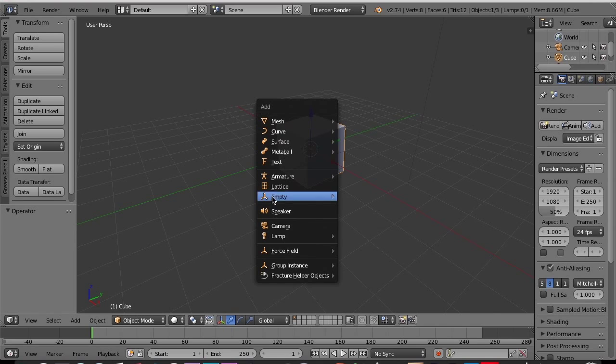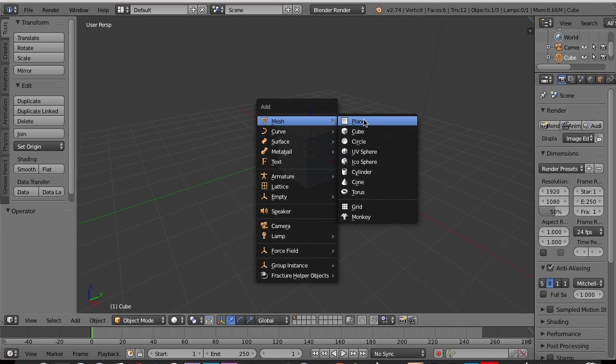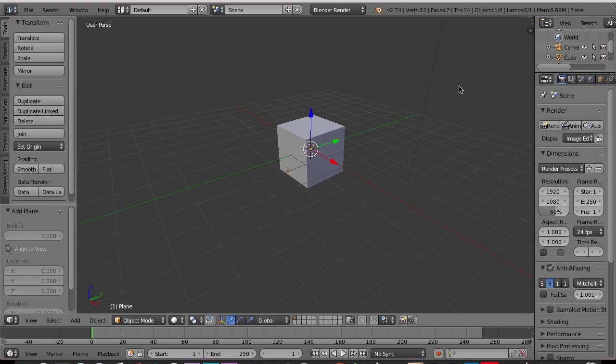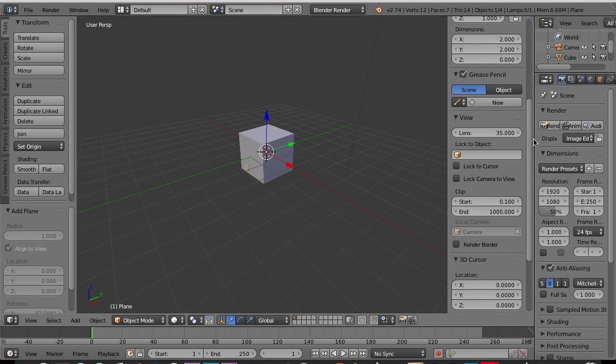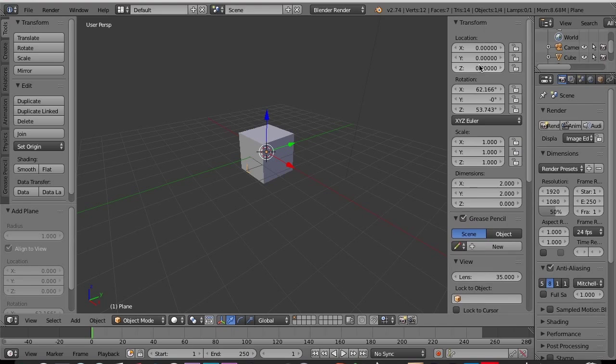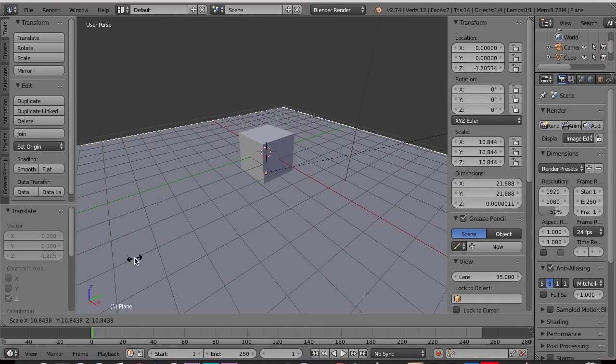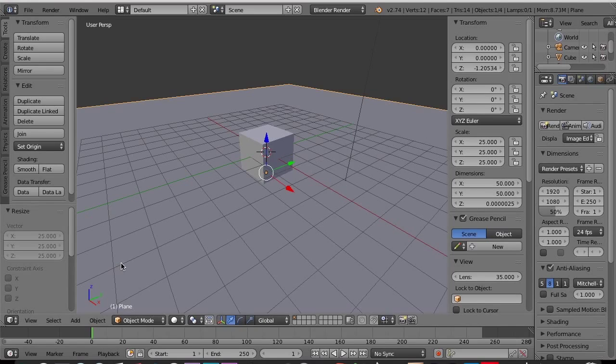So now, I'm going to add a mesh. I'm going to click on plane. Now, my settings are screwed up, so it actually doesn't like the rotation. It always seems to like to face the direction. So I'm going to set this to 0, 0, 0. And now I have a perfectly flat plane. So I'm going to hit G, I'm going to hit Z, and I'm going to move it down to where it's underneath. And now I can scale it up as much as I want, but I'm going to say 25.